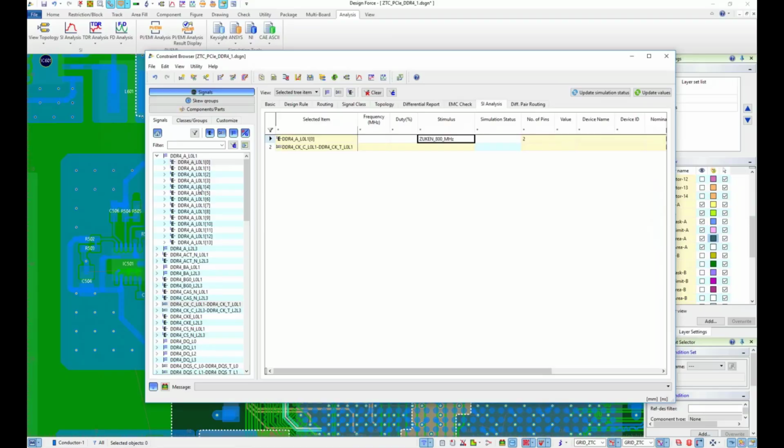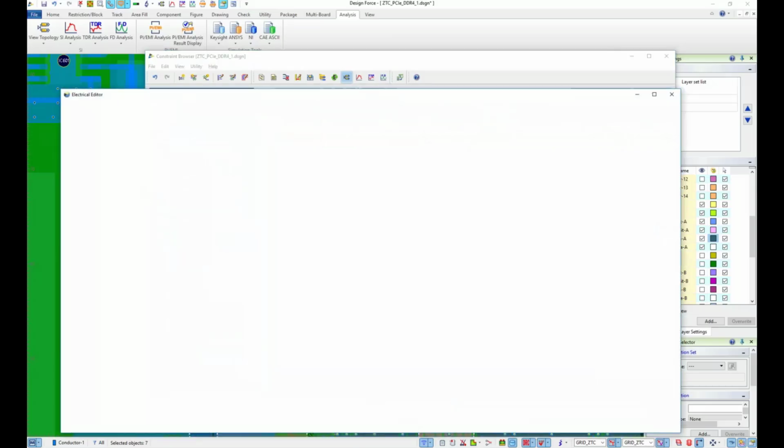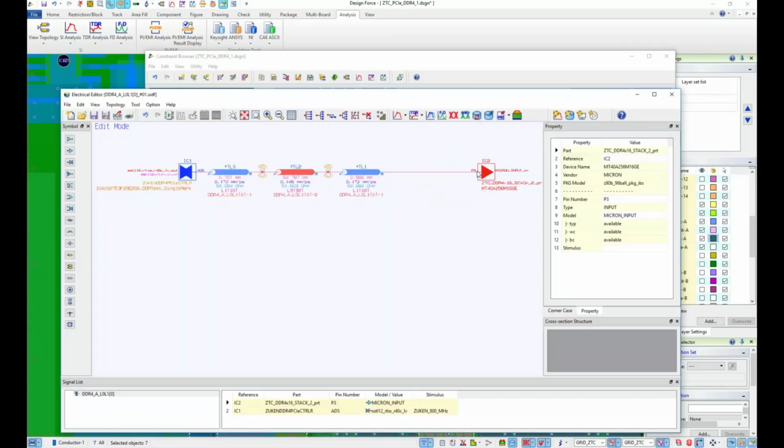To conduct parametric studies, you can use the parametric editor in transferring a signal from the constraint browser into this equivalent circuit. I do have this routing pattern. I can run any kind of transient analysis, or I can modify the circuit. Like I can do copy and paste, creating the situation instead of one receiver, I now have two receivers.